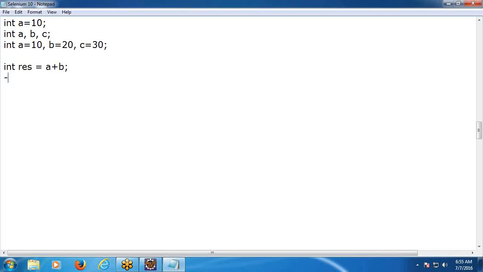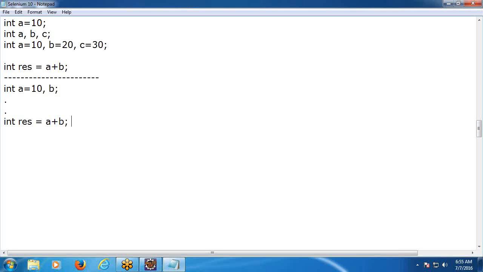For example, observe Praveen Rao, int a equal to 10, b. Next, after some steps, int res equal to a plus b.